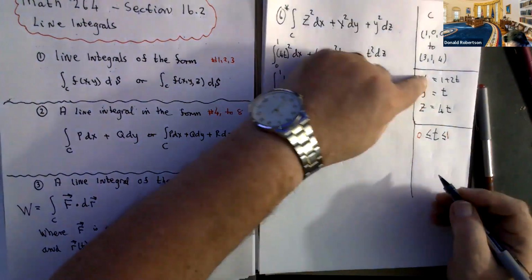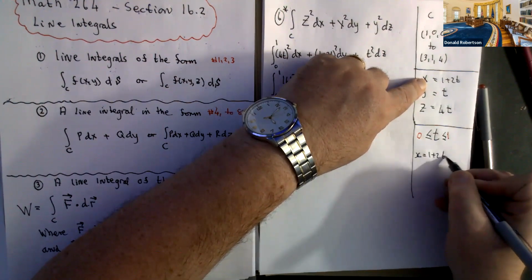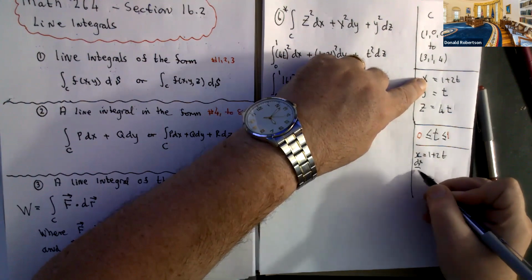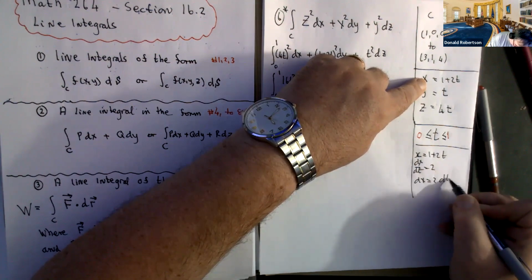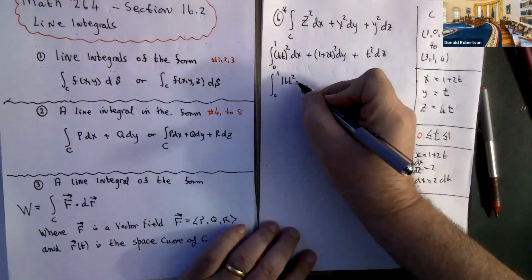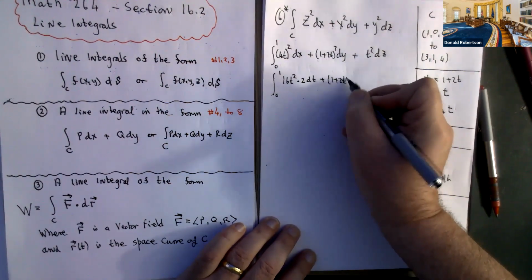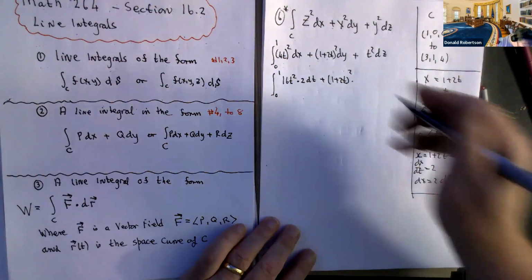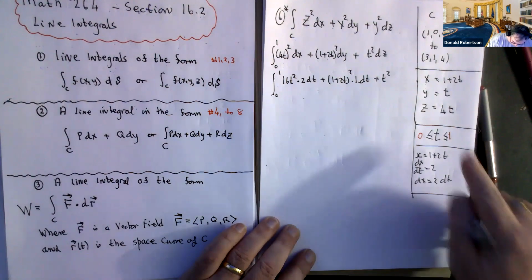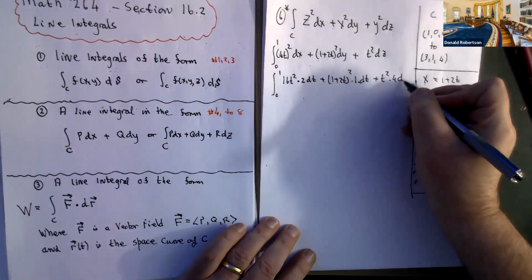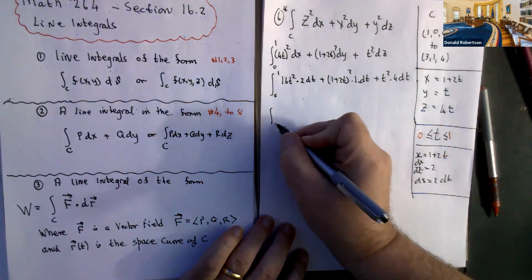Right, if this is x, then dx by dt equals 2, and dx is equal to 2 dt. So I'm just going to do times 2 dt. If I did the next guy, dy is going to end up being 1 dt. And if I do the last one, dz is going to be 4 dt. Are you comfortable with that? Okay, I guess I'll do maybe one line more.